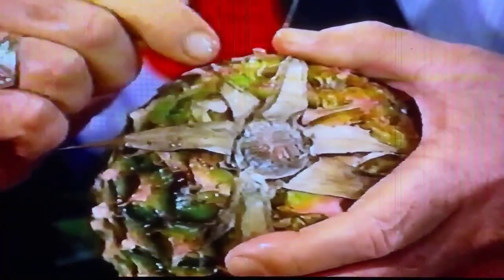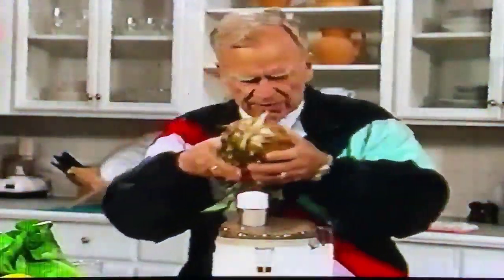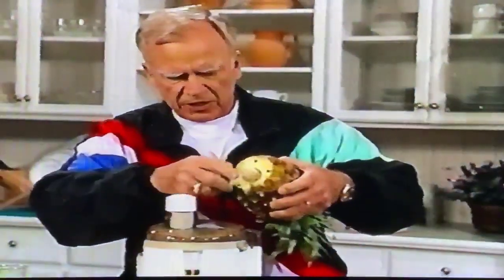So what I advise for you to do is take a knife and just cut off very thinly this bottom area. I'll show you how I do it every time. And you take that pineapple just with a sharp knife and just cut off that bottom area. Now you're not confronted with that scald.